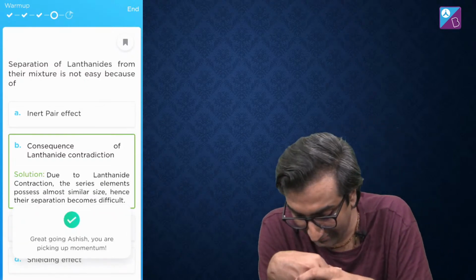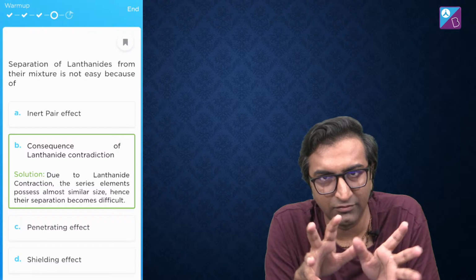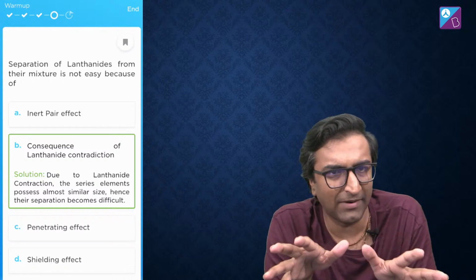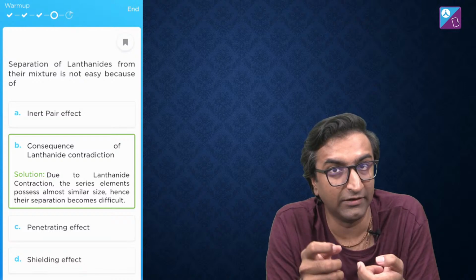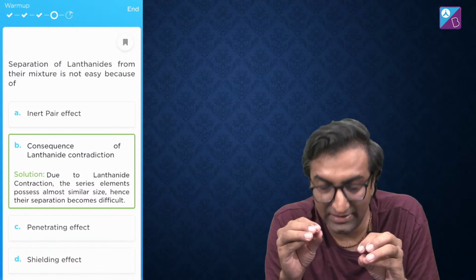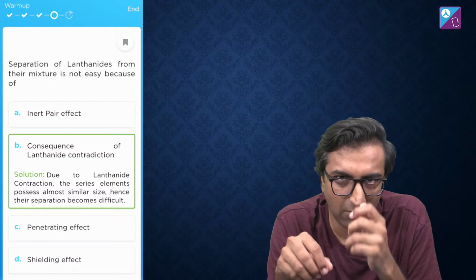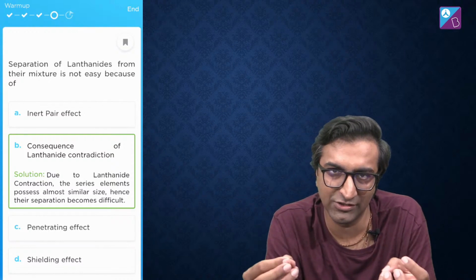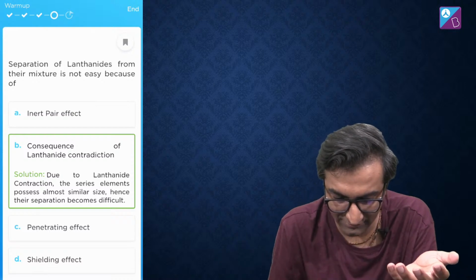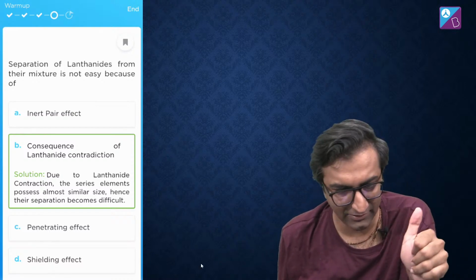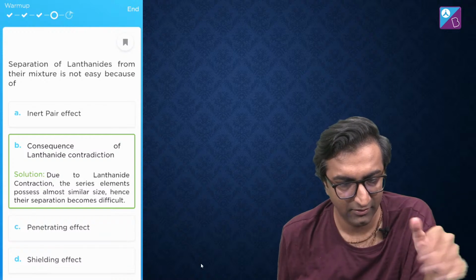ठीक है. देखो, a lot of properties that are used to separate out elements, अगर आपने metallurgy पढ़ा है, has to do with physical properties and chemical properties. Now चक्कर ये है कि lanthanides give chemical and physical properties that are going to be similar to that of the ones just before them because of the lanthanide contraction, and that is because of shielding की वजह से ही है. But yeah, ठीक है ना? This is fine. Is there any difficulty in this idea?